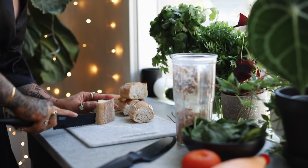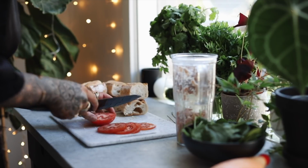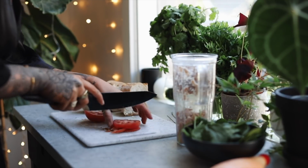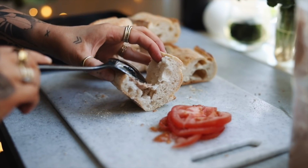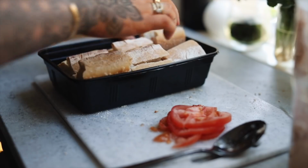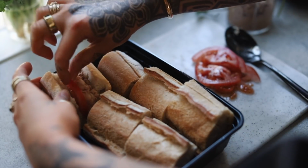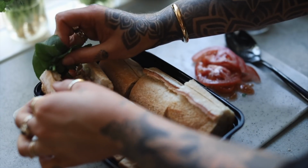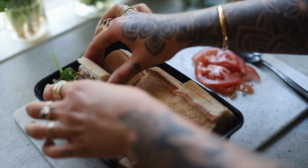Chop up your fresh baguette or whatever it is that you want to use to make these mini sandwiches, and also slice up about half a tomato. To make them, I just spooned the tuna mixture onto the bread, added a slice of tomato, some fresh coriander and spinach leaves, and then put a drizzle on top of some Sriracha kewpie mayo.